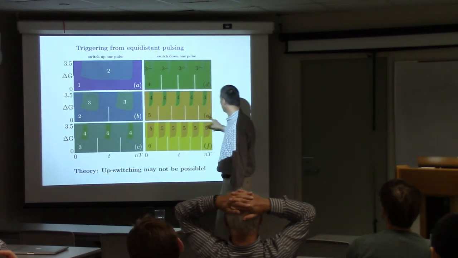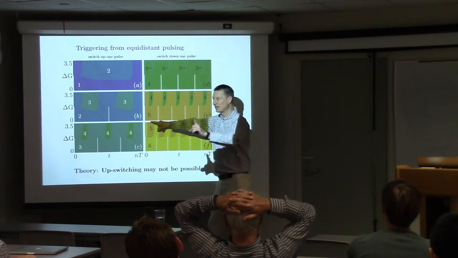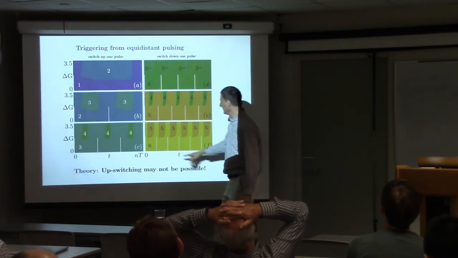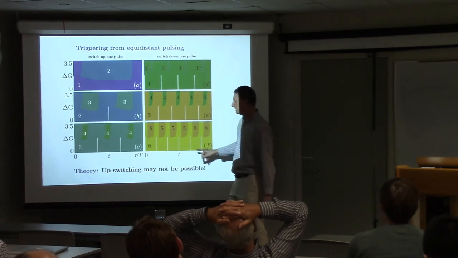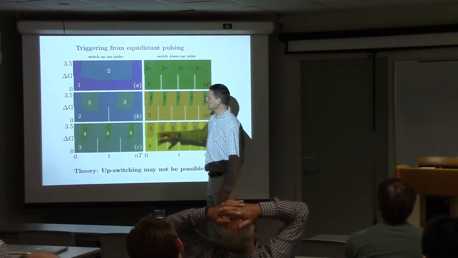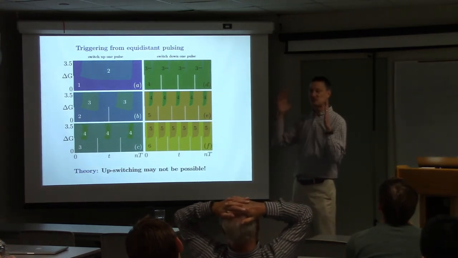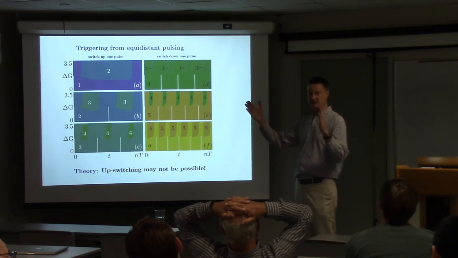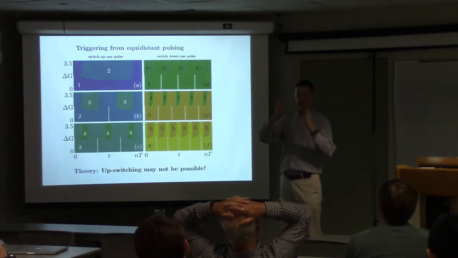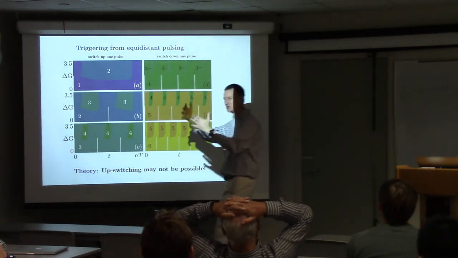Now if you have 5, you can only go down to 4. I'm always talking about starting from the equidistant state. And from 6 you can go down to 5; from 6 it's relatively easy to go down to 5, and from 5 it's relatively easy to go down to 3. But basically what this means is that even though you can sustain up to 6 periodic solutions stably in this cavity, you cannot get there if you want to use this as a memory that uses equidistance, which is what you should be doing because that's a long-term trend.